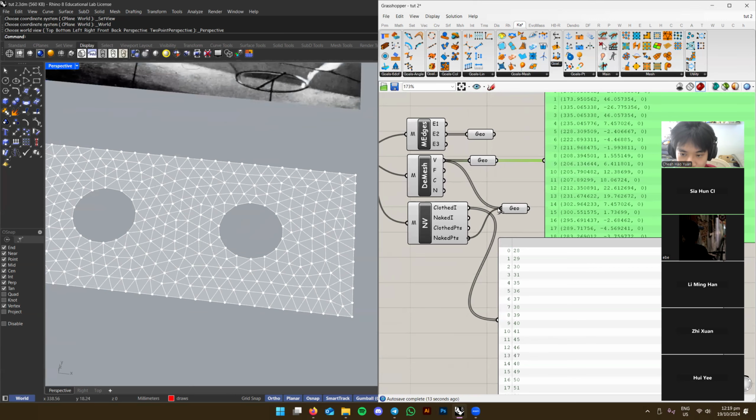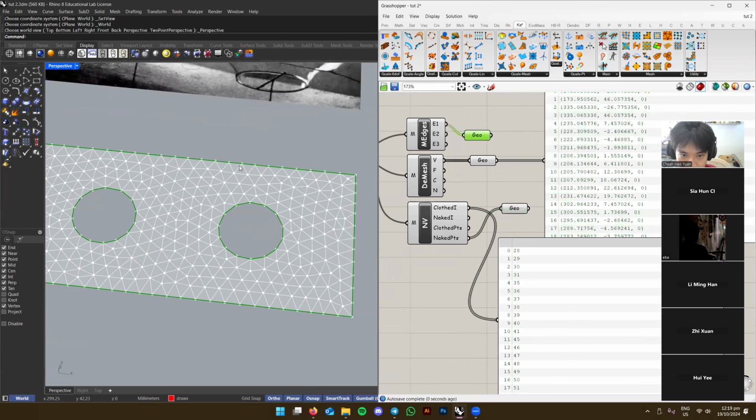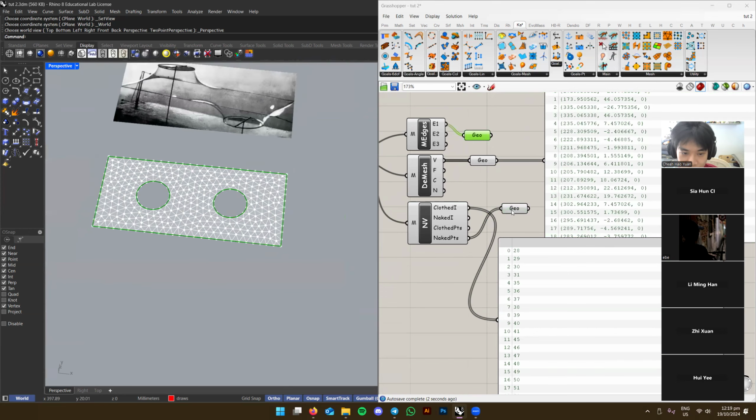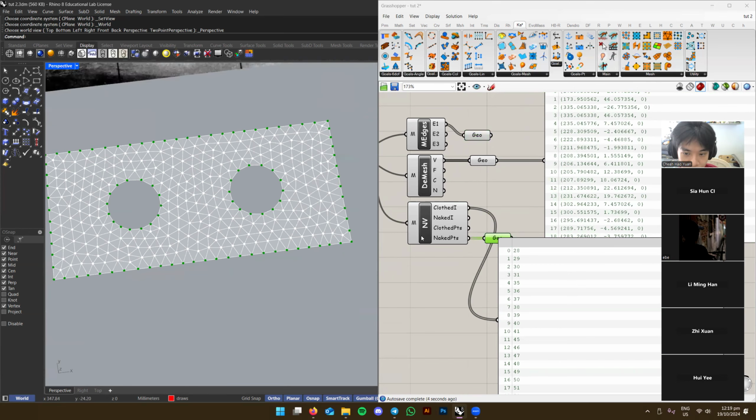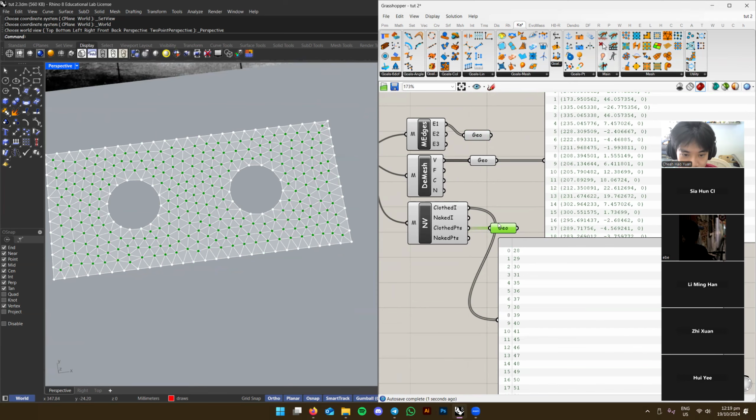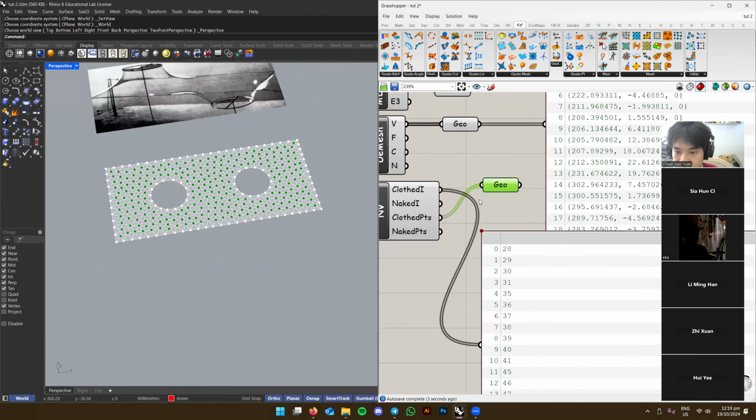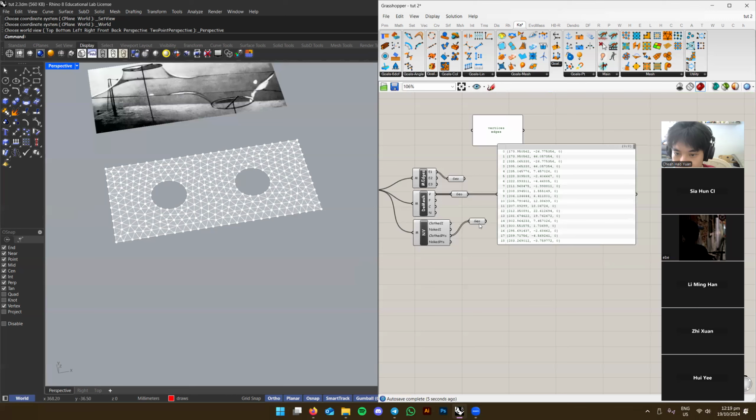So a naked point, similar to a naked edge, is on the boundary lines. The naked points are the points on the boundary, and the closed points are the points within the boundary. So that's just one way of managing your data.